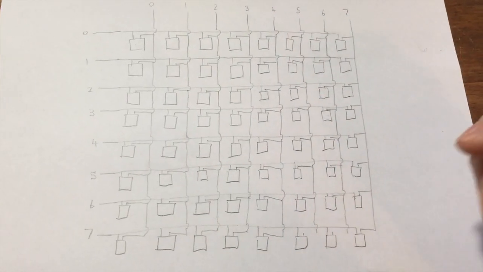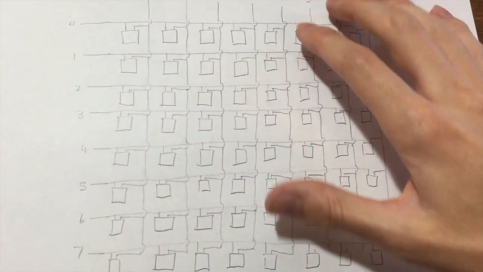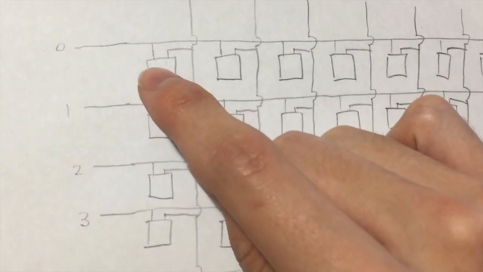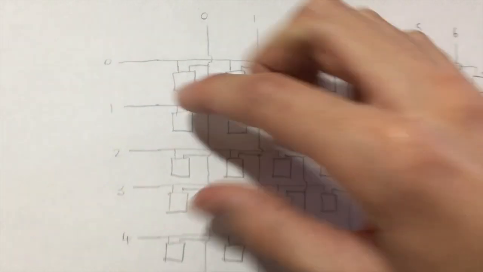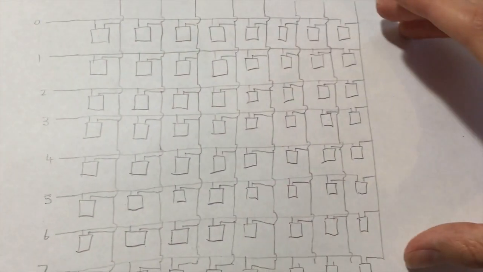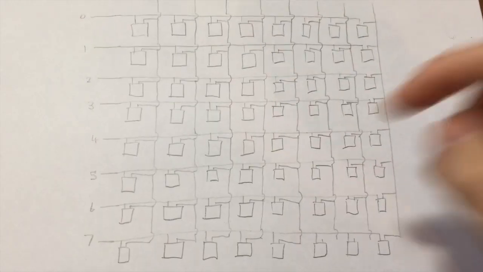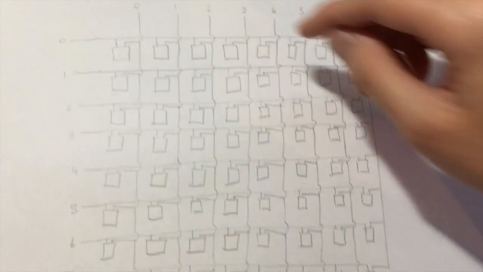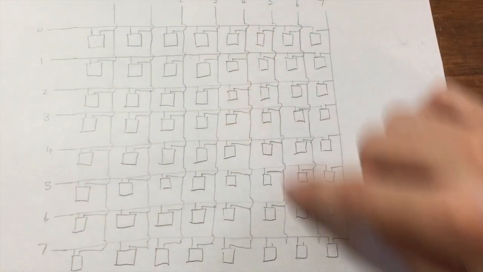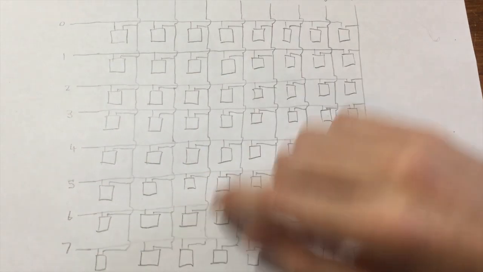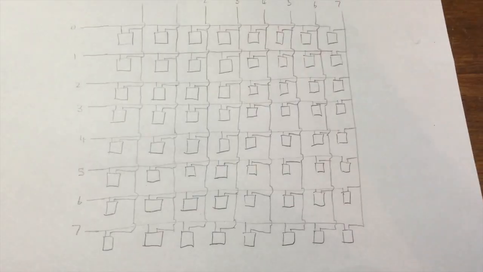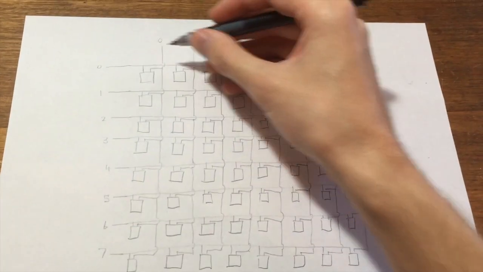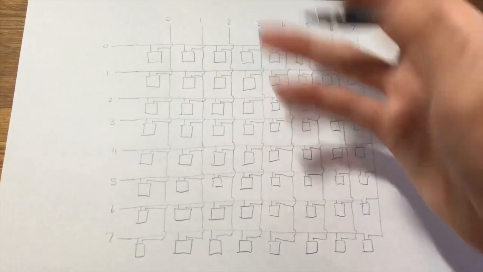The solution to this problem with having too many wires is actually to put each individual circuit in a 2D grid like this. And then seeing as we have two enable wires, you can actually put a whole set of wires going horizontally along the grid, the horizontal wires activating one of the two enable inputs, and then have another set of wires going vertically down the grid. And the other vertical lines will control the other enable wire. So using this system, instead of having 64 wires for our 64 circuits, we only have 16 wires, which is quite a reduction.